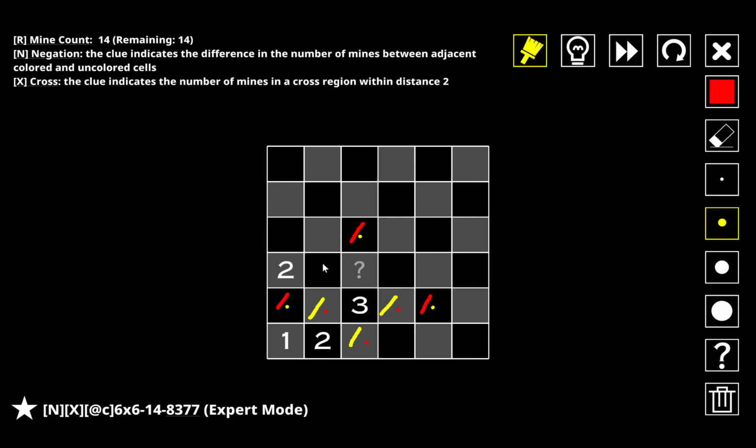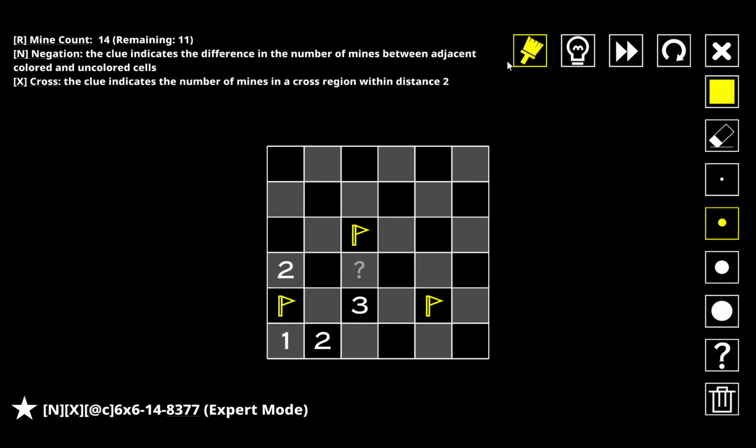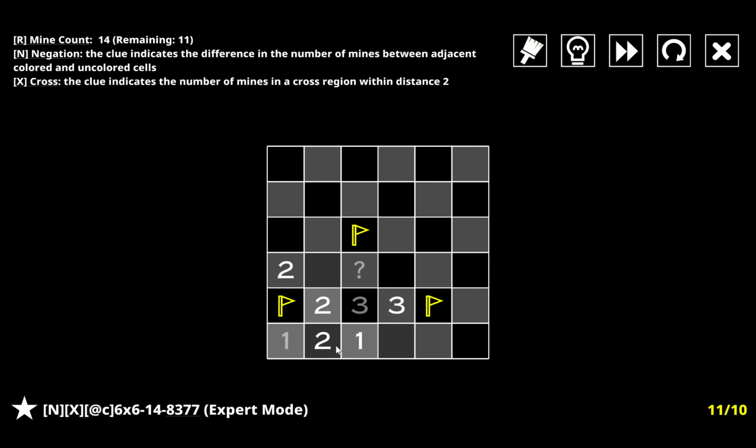Cool. So now in the red case, we can see that neither of these are mines, right? Because if either of them worked, this 2 would be too low. But that runs into a problem with this 2, where it needed at least 2 of these uncolored mines to get up to 2 at all. Right, like I can't do that with the colored ones. So we then can see that yellow must be the accurate case. So we can fill in all of these. And this 2 only has these 2 to actually use, so there we go.